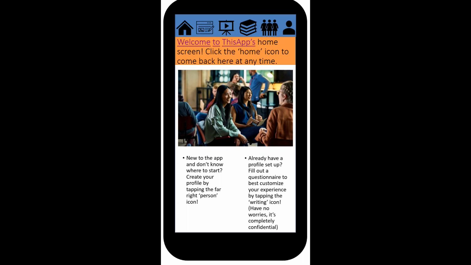So this is the home screen, and you can click this home icon anytime you want to come back to it. And the idea is that down here, this section would change every 15 to 20 seconds to explain what these other icons can do. So the initial front page shows, are you new to the app and you don't know where to start? You can click this button to go to the profile. And if you already have a profile set up, you can click this button for the questionnaire.